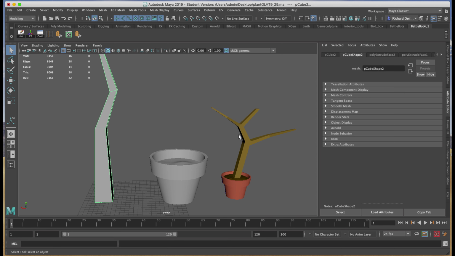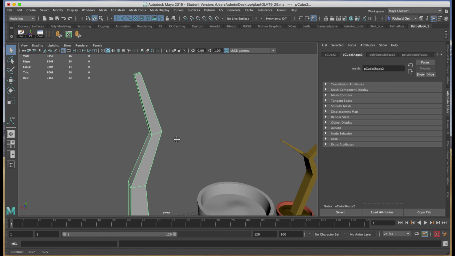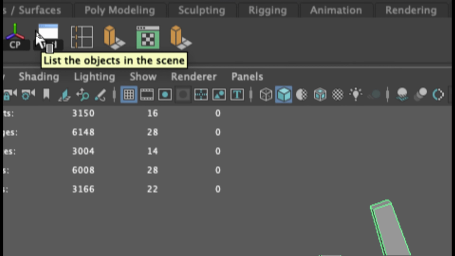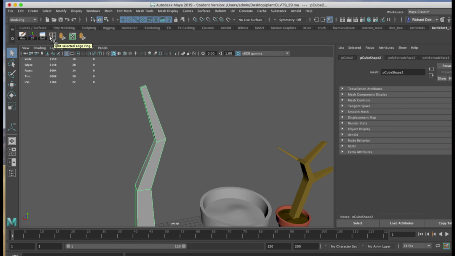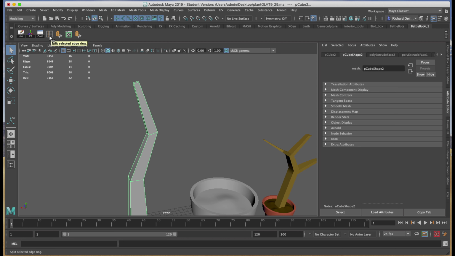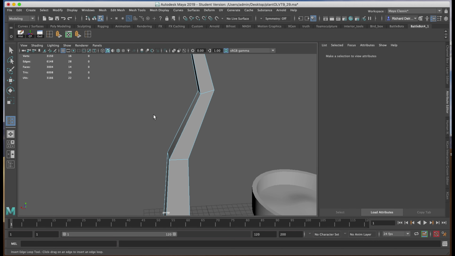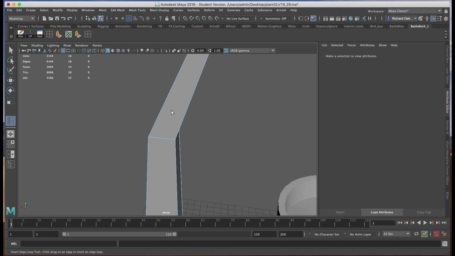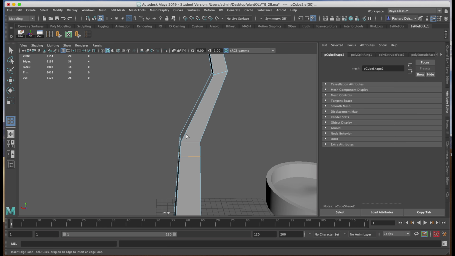Now I want to add some branches to this. To do that, we're going to use a tool that we've already used before called the Edge Loop tool. And the Edge Loop tool looks like a window pane with an orange dotted line through it. If that's not on your shelf, you can hold down Command Shift and go to Mesh Tools and insert Edge Loop. Now with my Edge Loop tool, I'm going to add a new edge down below the first edge here where the polygon segments, because I'm going to use one of these faces and extrude another branch from this plant.